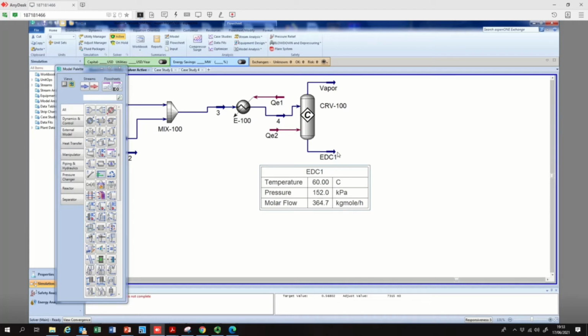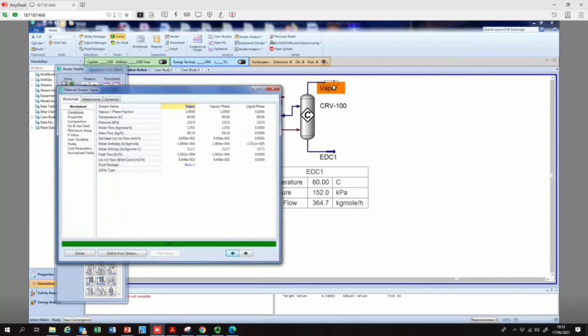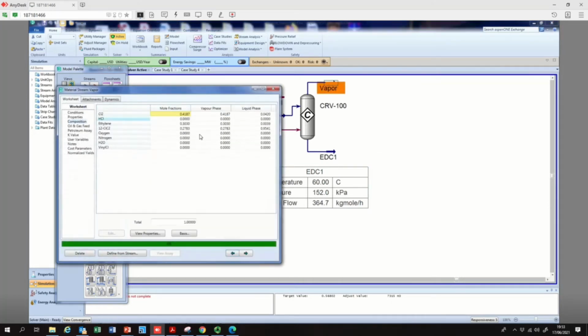So we already have ethylene dichloride, and in the vapor we have, let me check the composition, some trace quantities of ethylene dichloride. Okay, the vapor phase is here. We have mostly ethylene and unreacted chlorine, and this is something I don't expect to see in the product: vapors of ethylene dichloride. Okay, it's some low amount. If we convert it into weight percentage, it will be lower, I think. So let's stick to this.